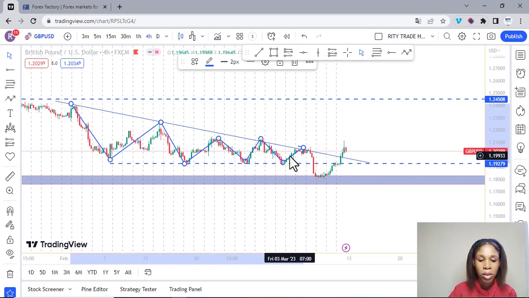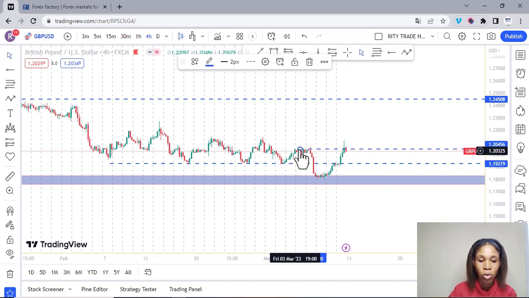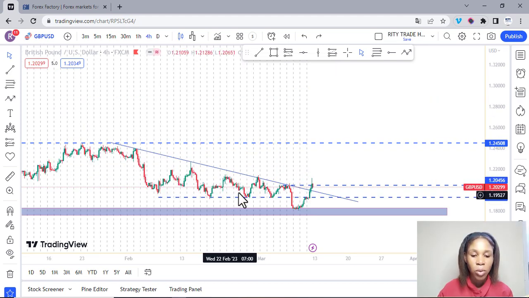Let me take this out here. So what do we see? There is a level here, a last structure. Okay, the last sell structure we have here. And guess what? Price. Sorry guys, my network was interrupted.